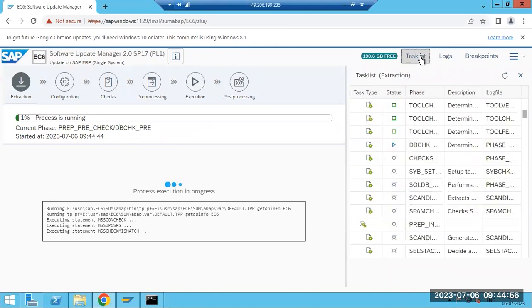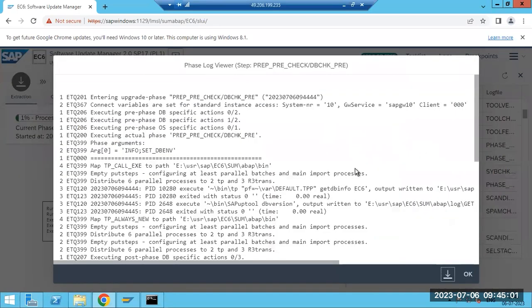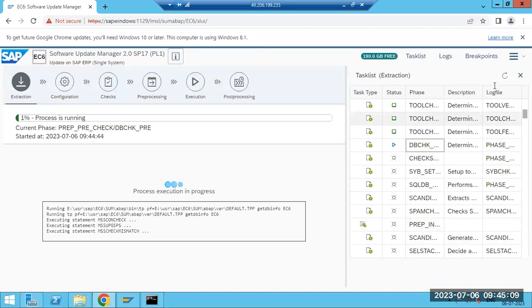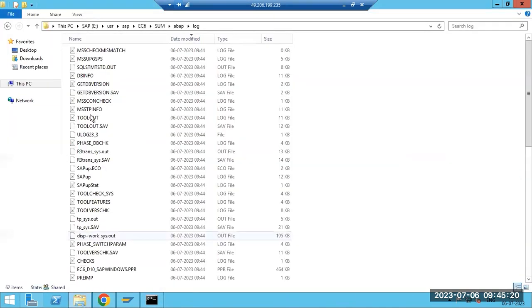The next step, what it is doing, it is checking the free space at the database level. If we have some space issues, then definitely it will throw a message like, you have some space issues in the system, so please maintain this much space at your database level. So like this, it will throw the errors.